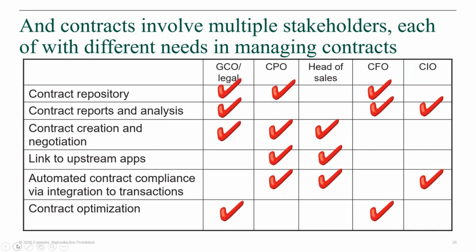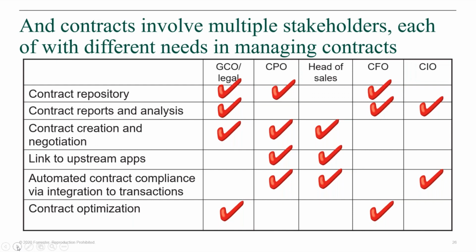I mentioned earlier that source-to-contract suites have lots of stakeholders. It's particularly true for CLM. I would argue that CLM has more stakeholders than almost any other application that you might have in your company. And each of these stakeholders have very different perceptions of value. So one of the most challenging issues with CLM is to make sure that all the stakeholders know where they get value, but they know when they get value as well, so they can plan for that.